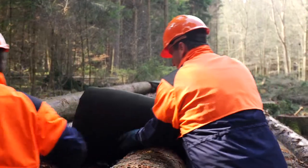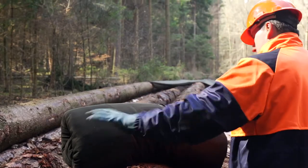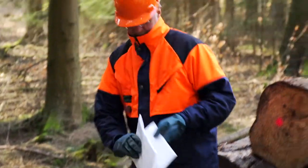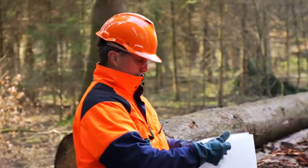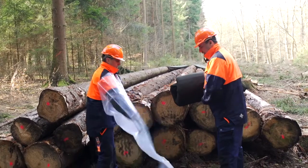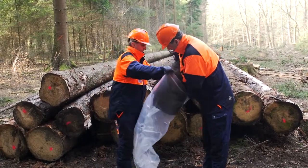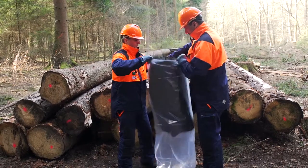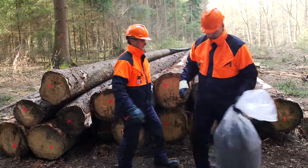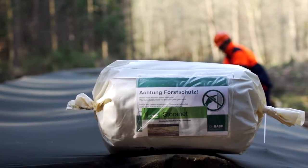Storinet is quick to assemble and can be used effectively for up to six months, thus providing both environmental and financial benefits. Store the net in a dark, cool and dry place. In this way, you can pause the period when the net is active and maintain an effective use period of up to six months. Once Storinet has been used for six months in total, the net has to be disposed of according to local authority regulations. Note that this guide does not replace a thorough reading of the official instructions for use.